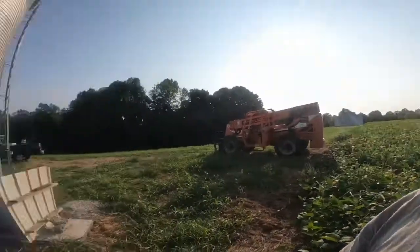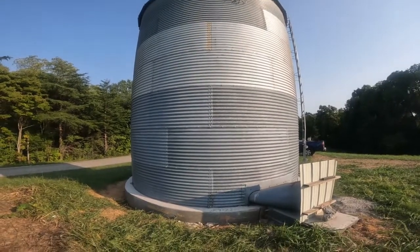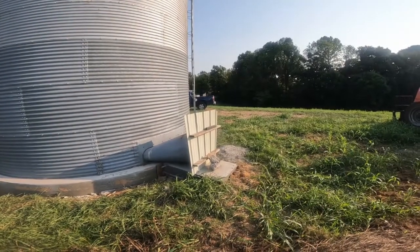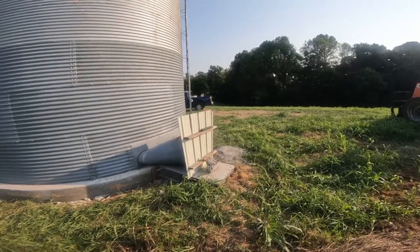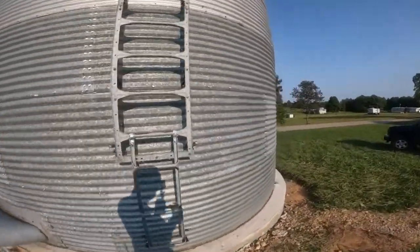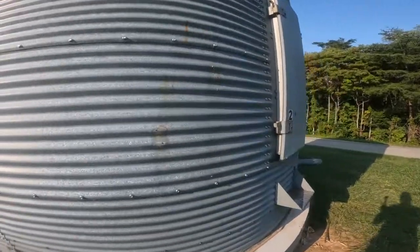The project, as you were seeing, standing here in front of me, is everything completed. Well, at least the walls, the hull of it is completed. There's the fan. Obviously we don't have the fan on there just yet, but that's probably going to be tomorrow's project. And I'll take you guys around to the other side here, show you real quick what else needs to be done to this.